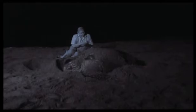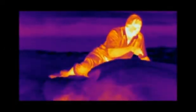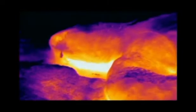Leatherbacks, we know, can generate heat internally. And there is proof of that, if you have a look at her eggs that she's laying right now on that thermal camera. They are emerging from her body, and lo and behold, they are bright yellow, verging on white, proving that they are warmer than their surroundings.